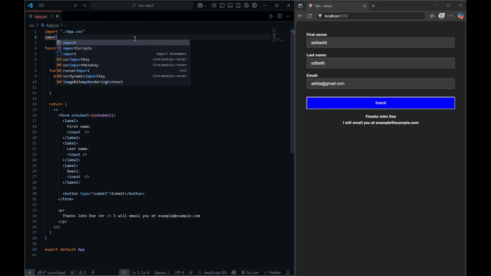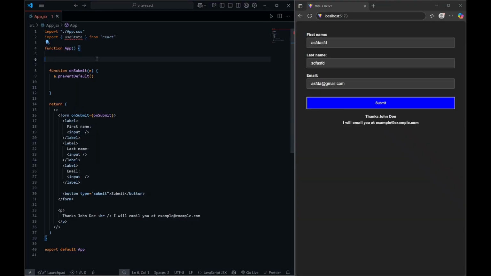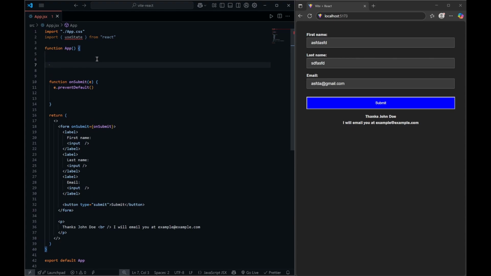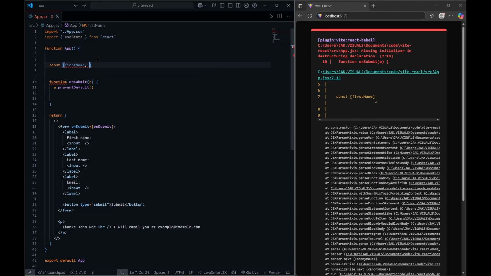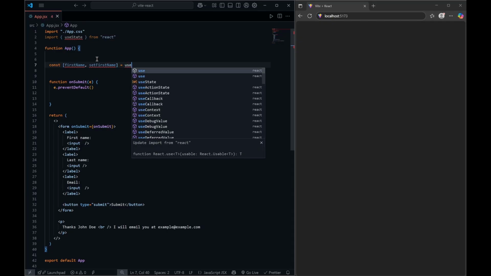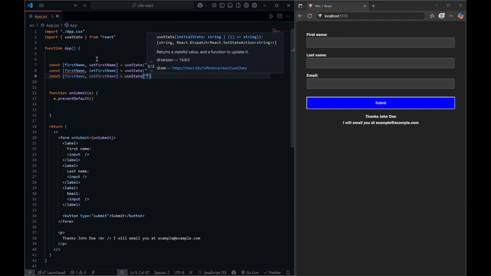First thing I want to do is import your useState. And then you go into our app. We also create two types of useStates, one for string, one for objects. I'm going to explain why we are creating it. Let me just type it out. First, I want to have firstName and setFirstName, and this is going to be a useState initialized to an empty string. And we want to duplicate it for lastName and email.